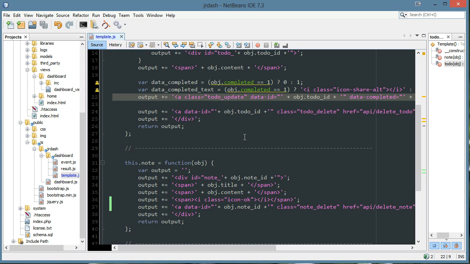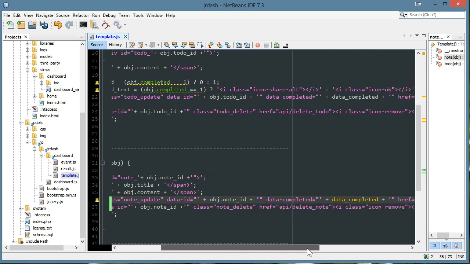Now it looks like I didn't get the whole gist of the edit going on, so I'm just going to copy this guy here, and instead of this line we'll say boom. And this is going to be note update. Data ID will be note ID.